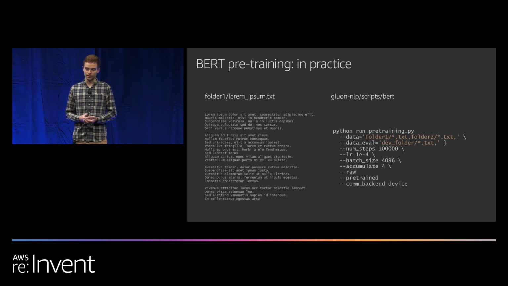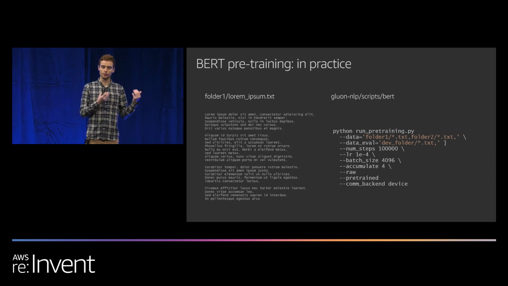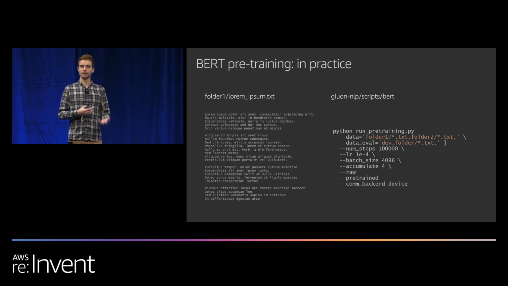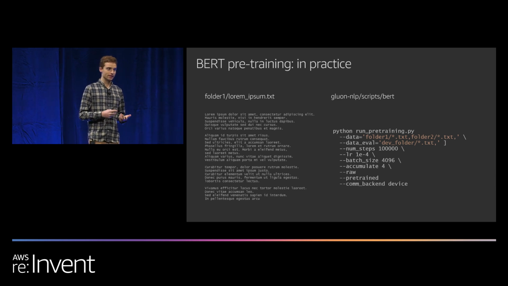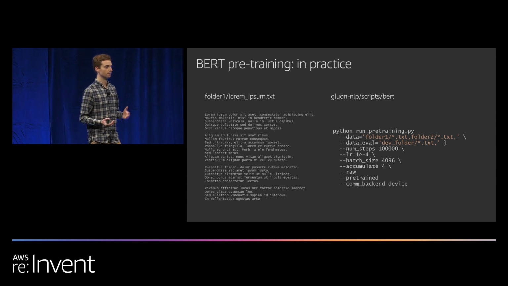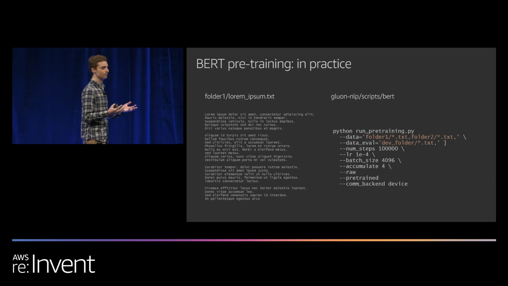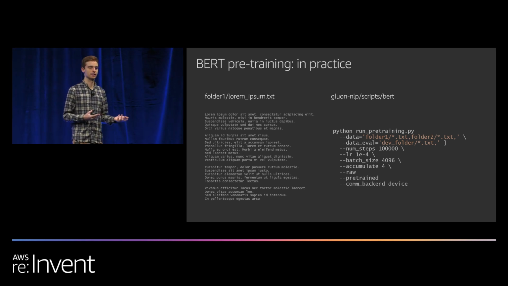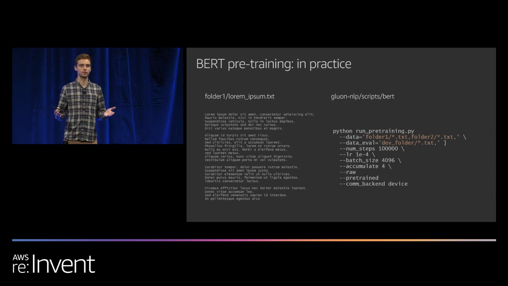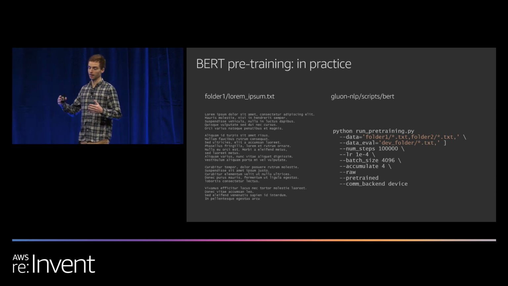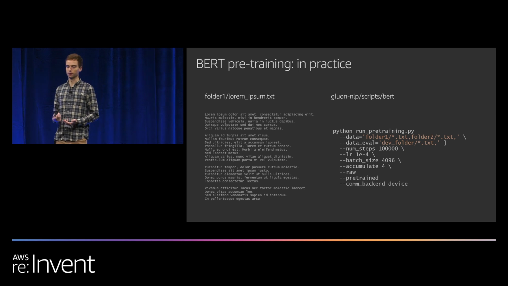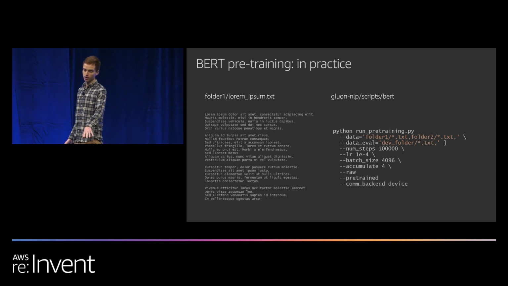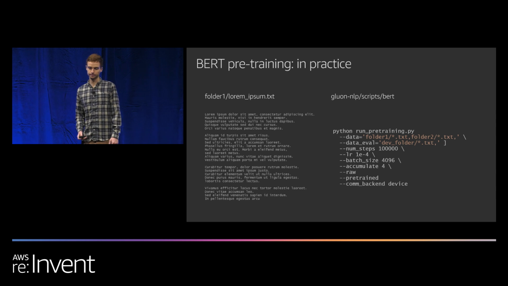And once you run this file, it's going to do those pre-training tasks on your own data. It's going to run the masked language modeling and the next sentence prediction. If you've got a lot of data, then this could be quite time-consuming, but the script supports and leverages all of that power that Apache MXNet provides. So you can run this across multiple GPUs, and you can also run this across multiple instances. And when you're running on multiple instances, it supports things like Horovod, which can be used for efficient training across multiple instances. And you just change your communication backend in those cases.